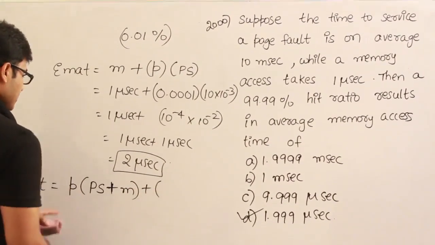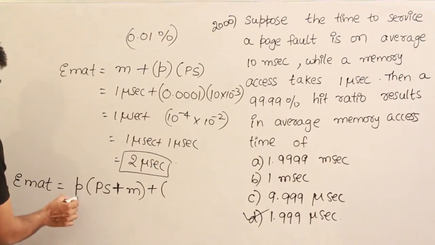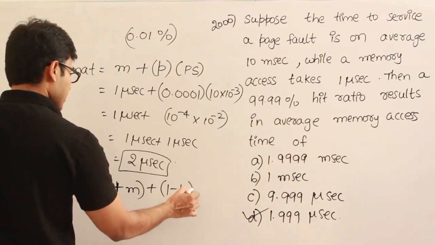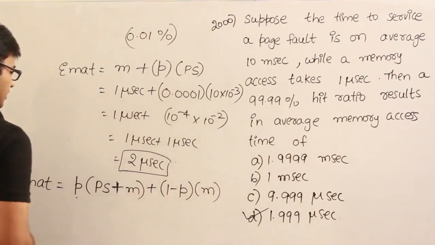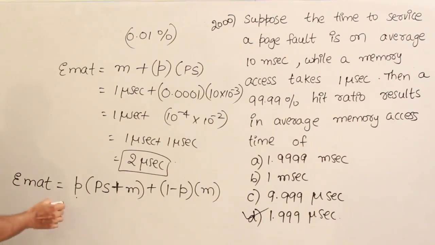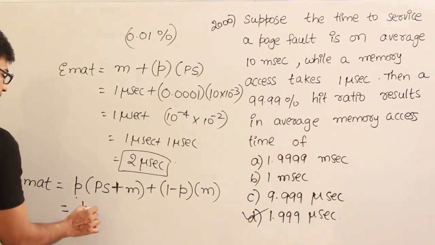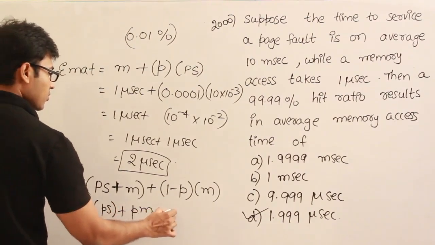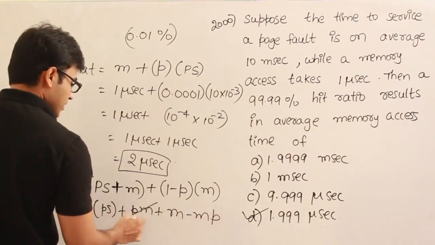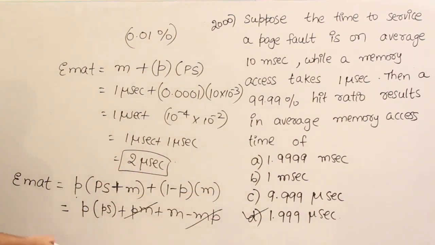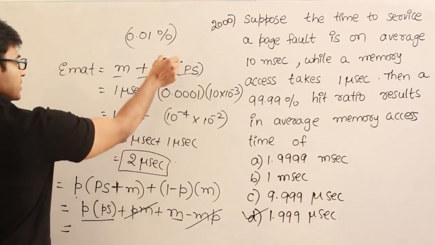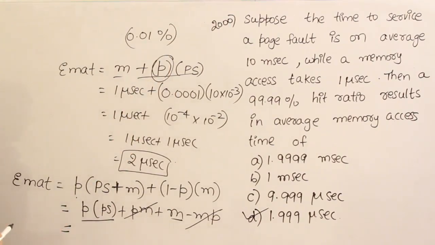Plus, in case it is a hit, so if misses, this is a miss rate, right? If it is missed, then I need all this. In case it is a hit, then I don't need this one. Based on this, I got this formula. If you expand this out, then I am going to get P into PS plus P into M plus M minus MP. See, we have already seen it, but I just wanted to show you because they are showing it as different. That is why I just want to tell you what the mistake is, right? So now this is how I got it. So this is the formula, M plus P into PS, where P is the miss rate, not the hit rate. Fine. So this is the actual formula.